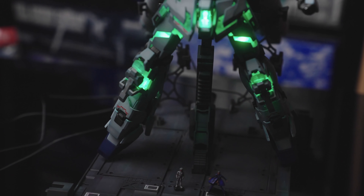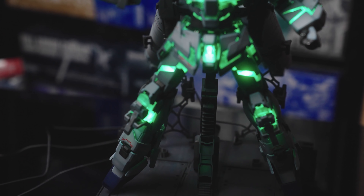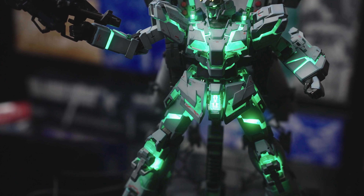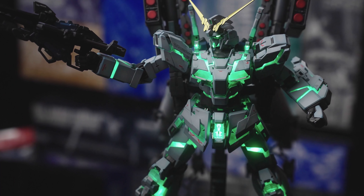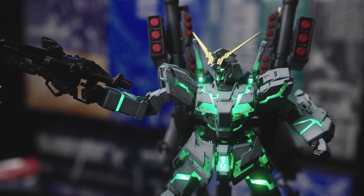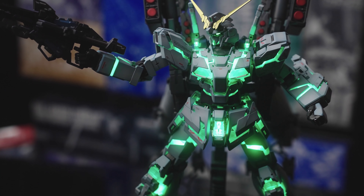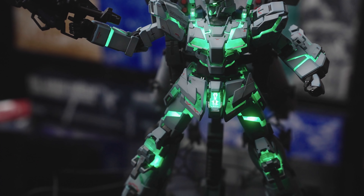If it was the Perfect Grade, I could understand it being $250. If it was the Fenix with the gold plating, I could understand it being $250. But it just hit me — the Fenix MGEX, if they do it, it's going to be P-Bandai and it's going to be like $450. They're going to have the price of the kit already, then whop you over the head for an extra $200 for the electroplating. And after messing with the Sinanju Takumi Studios version, their gold plating I genuinely feel is as good as Bandai's. I don't think gold plating should cost as much as Bandai's charging, but that's a whole different rigmarole.